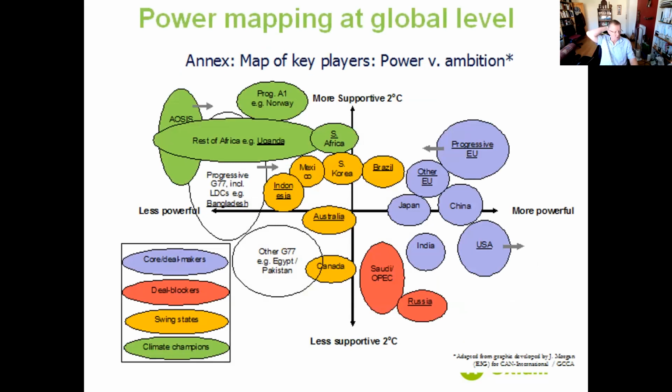Once you get to the problem, you map the stakeholders. Who has influence? Who cares about this issue? In this case, say, climate change adaptation or local adaptation. And you can map them. And I think this is a very useful map for this kind of issue. On the x-axis is how powerful are these stakeholders. And on the y-axis is how supportive. Do they actually support?